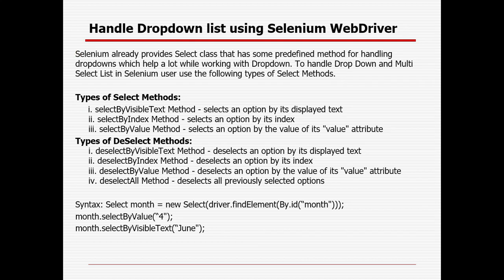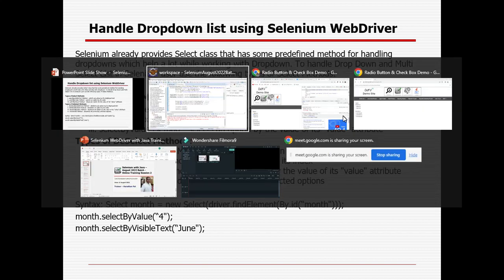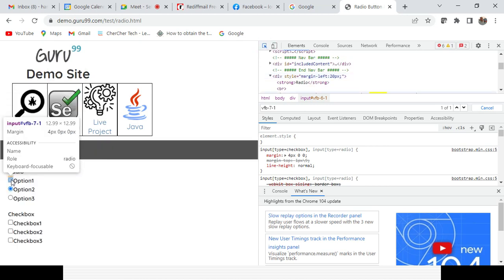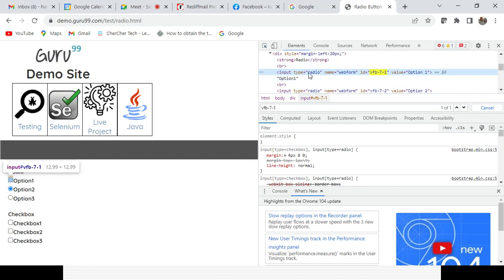Then the next thing is, suppose there is a drop down field. The first question will come. Before that, I will also let you know how I can understand the checkbox or radio button, right? You could see the tag name starts with input, type equal to checkbox. In case it's a radio, the tag name will still start with input and type equal to radio. So that is the reason I was telling you, from the tag name and type itself, you can understand what the element is all about. So that will benefit you. Always try to identify the element from these different things, type, input box, tag name, and that will help in real time also.